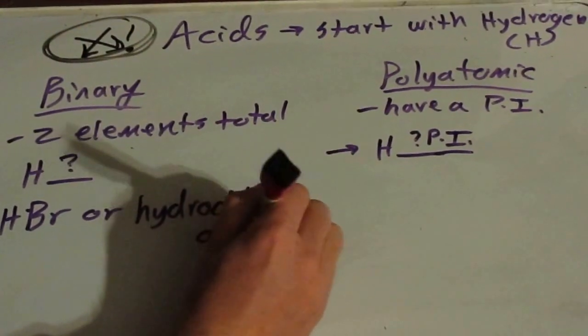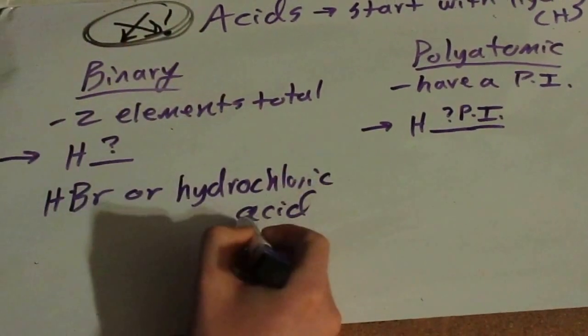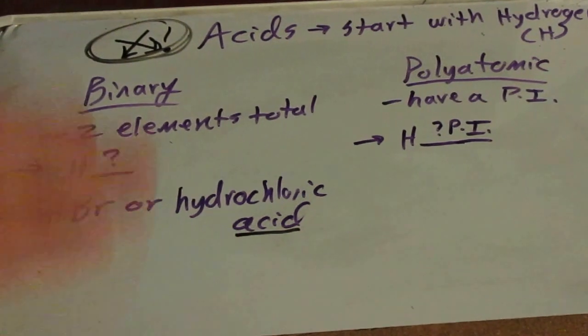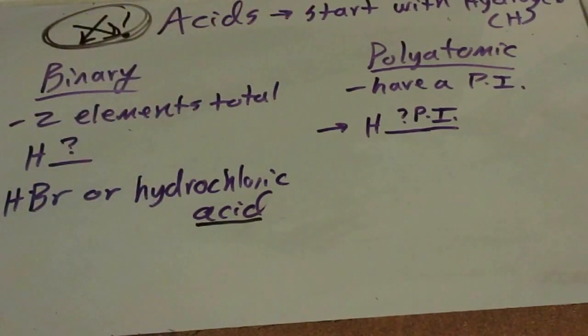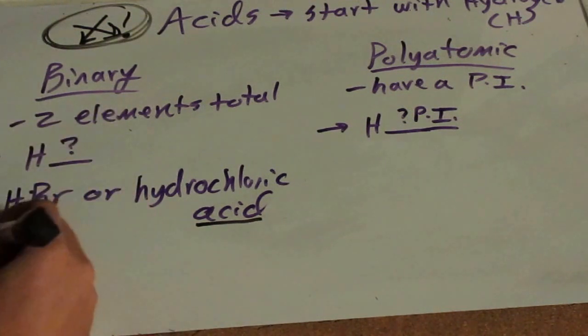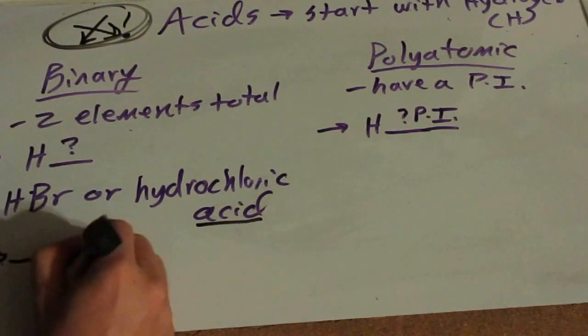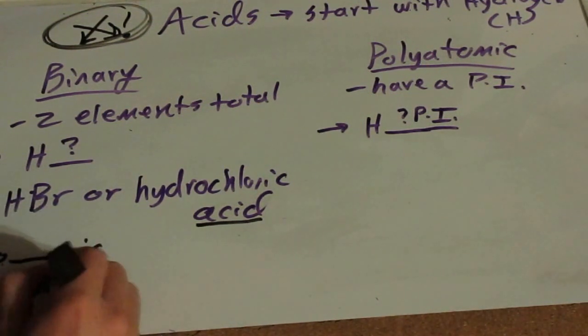hydrochloric acid. Again, please don't forget the word acid. Some of you did that on the homework. It really bummed me out quite a bit because, again, you have it, and then you forget to tell me it's an acid. Again, acids always start with H. So looking at these really quickly, this is how all the format works. It's always going to be hydro, something, ic acid. You just kind of have to fill in the blank.